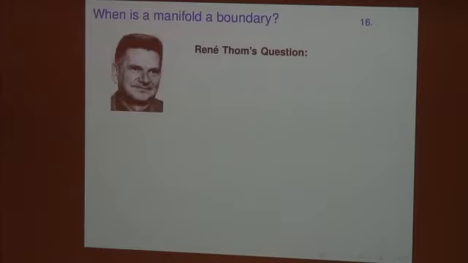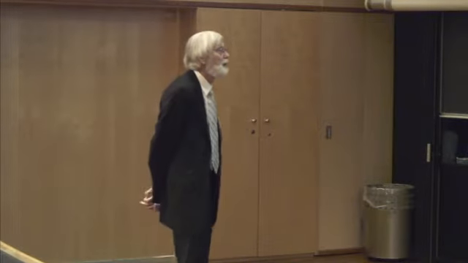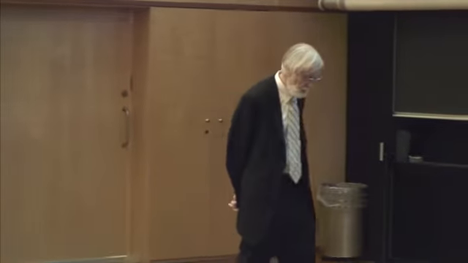Okay, now let me pass to the work of René Thom. He was, I think, the second founder of the field of differential topology. He had marvelous intuition on how to combine geometric constructions with hard algebraic topology computations, so as to answer geometric questions. And in particular, he asked this question. Suppose we're given a manifold M^n, a closed, oriented manifold. Can we find an (n+1)-dimensional manifold with boundary which has precisely M^n as its boundary?